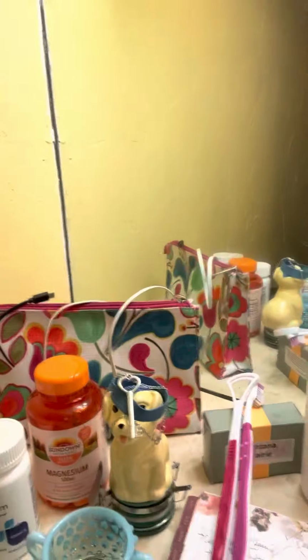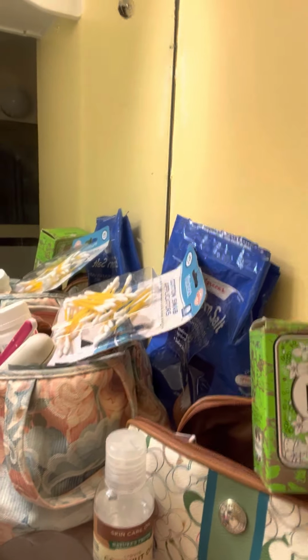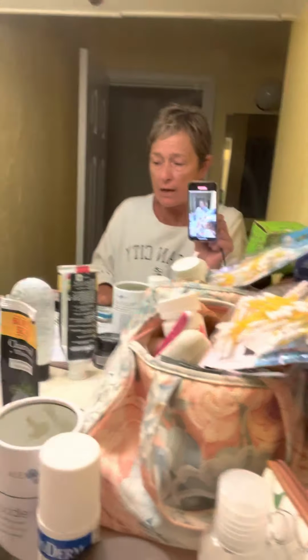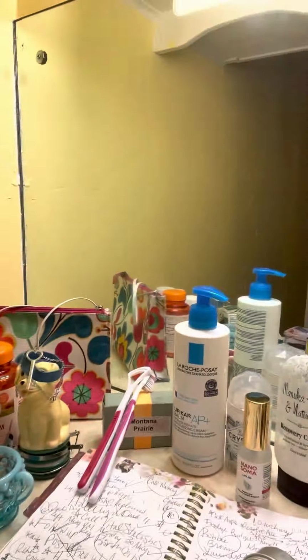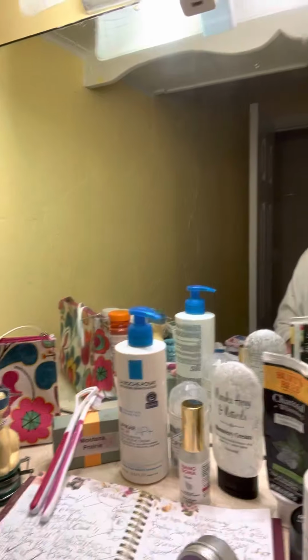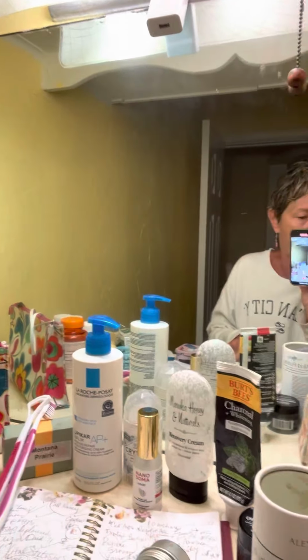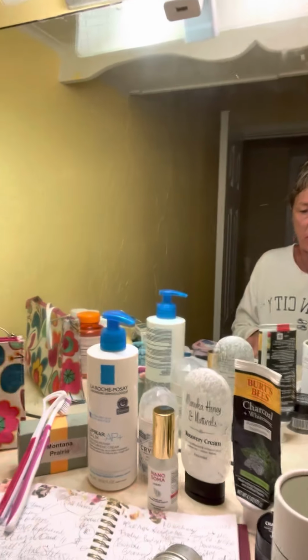And which soaps work the best for you? Which moisturizers? You may think these things are not essential. When your skin is suffering, or your skin is the only thing protecting you from your environment as your largest organ, your skin takes a beating. Mine has. I just found a new spot on my toe that I need to care for and see exactly what's going on. It almost looks like a spider bite.